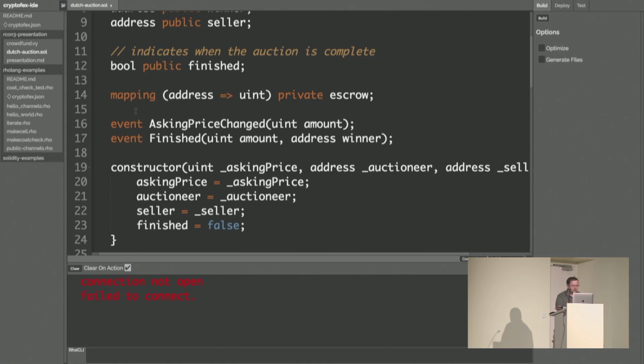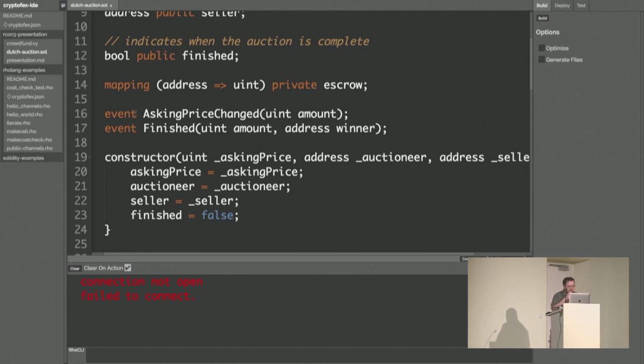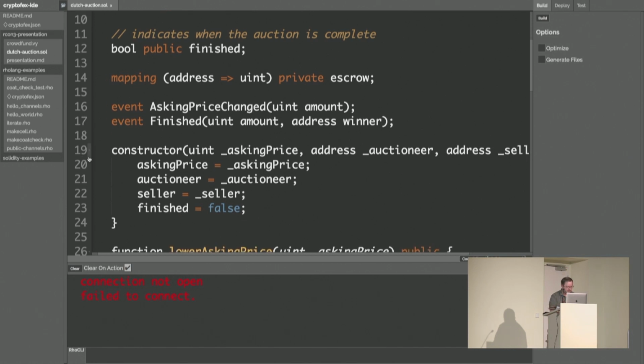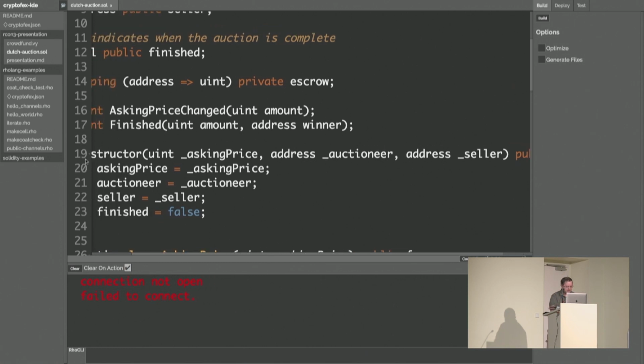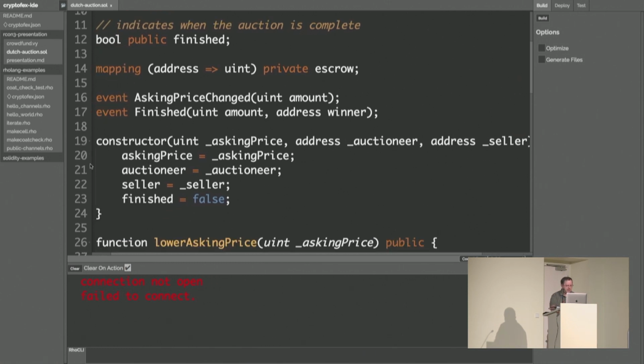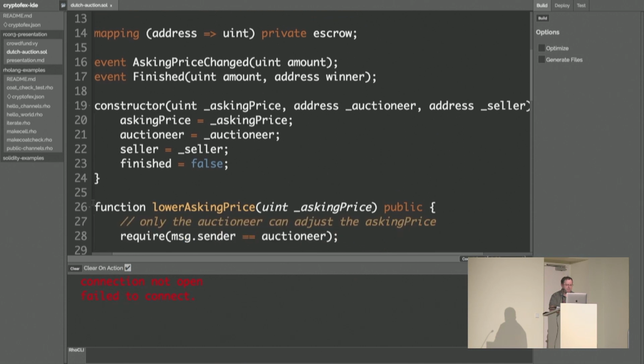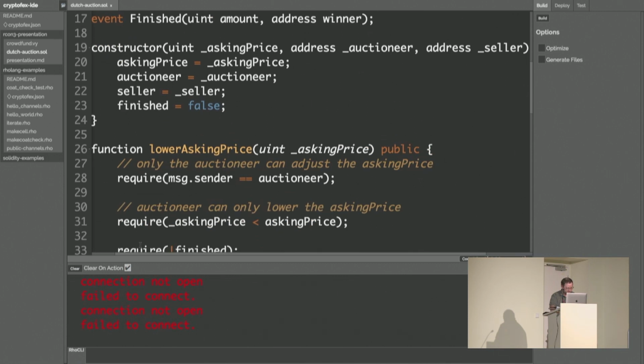We also have two events, asking price changed and finished, that will be sent out as the auction progresses. The first thing we have is a constructor that takes an asking price, an auctioneer address and a seller address, and it sets the initial asking price and the auctioneer, and it also sets finished to be false.